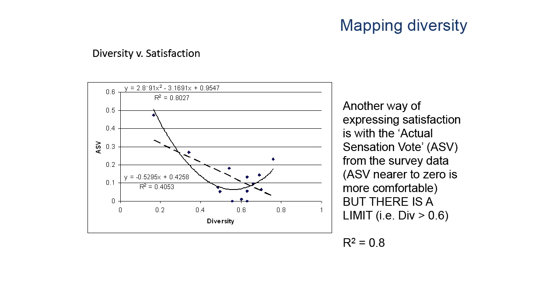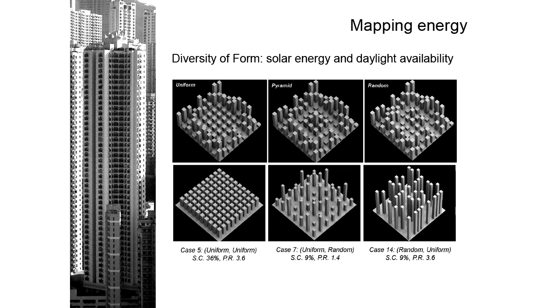And it made us think more about how you create that diversity, what urban form parameters there are that might affect diversity, and how that diversity then not only relates to the comfort conditions in the street, but also the energy performance of the buildings that create that diversity. So we started, typically of the Martin Center, for those of you that know the Martin Center, we started working on very simplified arrays of buildings.